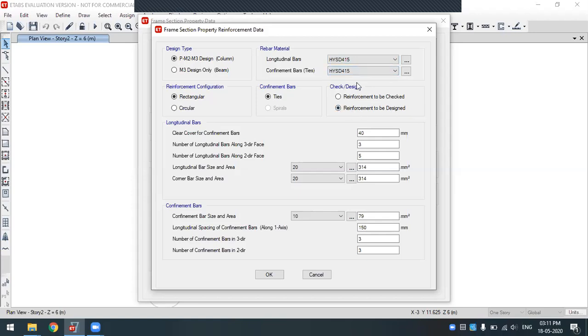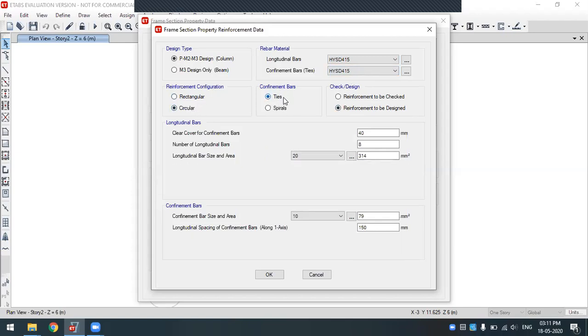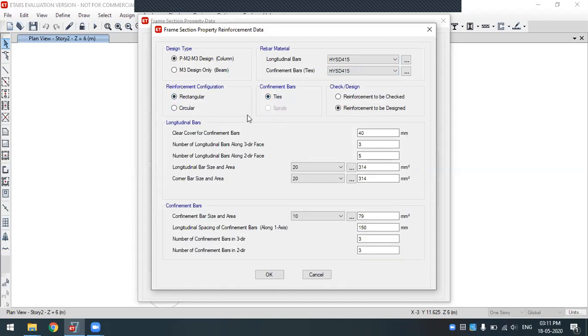There are two options here. You can see these things like we are defining the rectangular column, so it's correct. Confinement bars. If we are using rectangular bars, ties only we have to give. So automatically it is selected. If you give circular, then it will ask the option spiral or ties. So rectangle, no. Only ties are allowed. Check or design option is there.